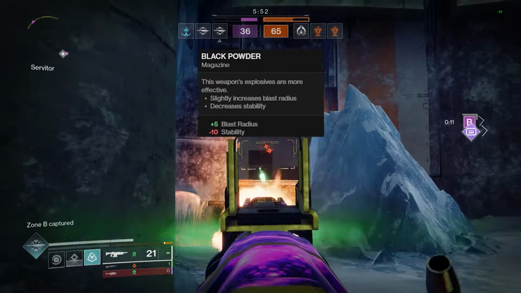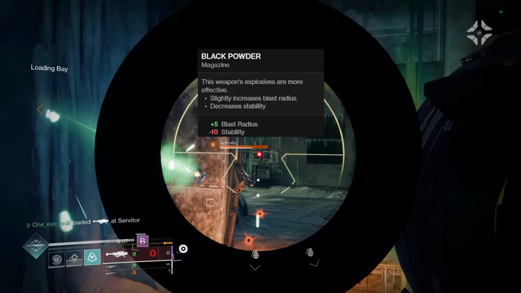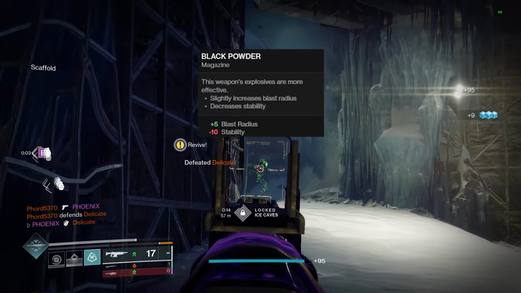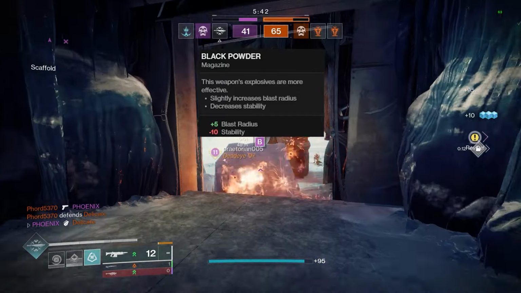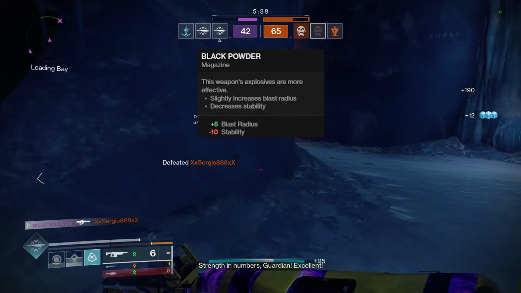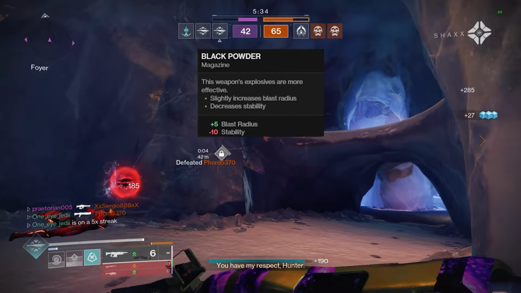Now I went with black powder right here. Gives us plus 5 to that blast radius, minus 10 to stability. Nothing else in this category gives us a positive for blast radius, so I really do like this option. You could go with those high velocity rounds, if you will, so you can get that velocity to increase, but I'm building this out for blast radius, like I said, having it at 60.